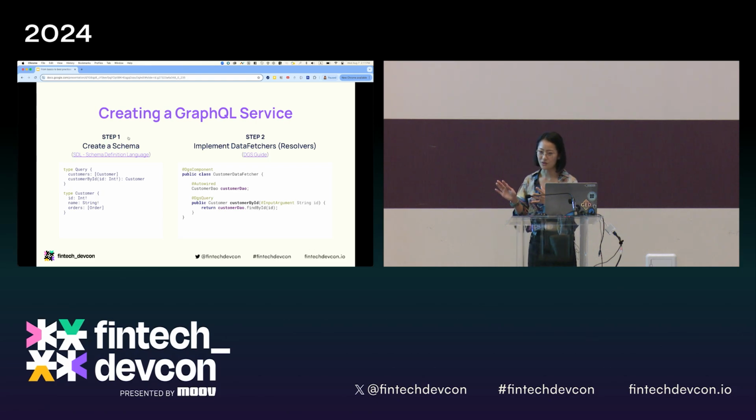I also want to show you, though, how we connect the schema to actually getting the data. So that's where the resolvers come in. In the DGS world, we use a library called Netflix DGS to handle all of the boilerplate, basically, for doing a Java Spring Boot implementation of a GraphQL service. You can implement in basically whatever language you want. It's totally agnostic, but that's just what we do at Intuit. So in the DGS world, it's called a data fetcher.